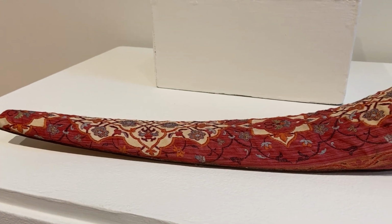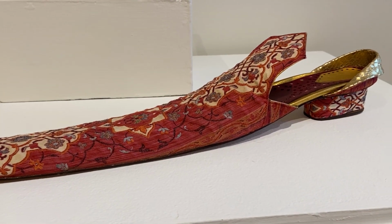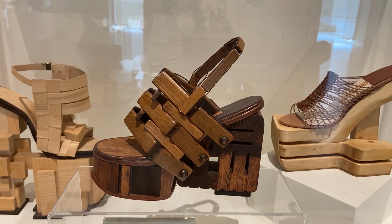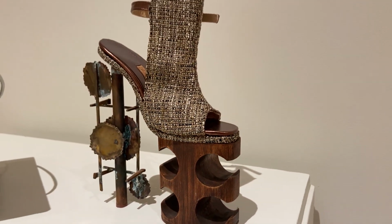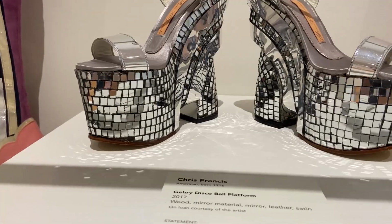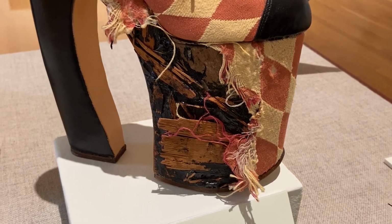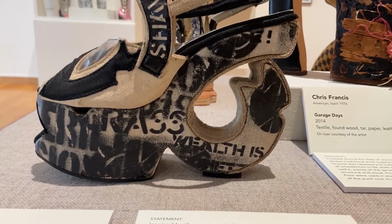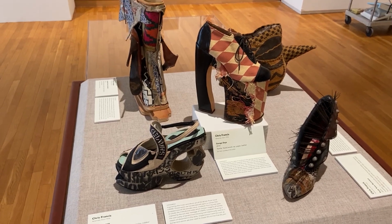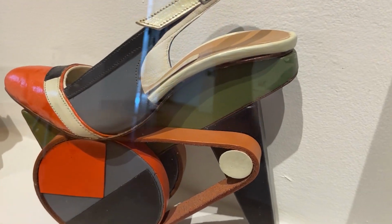He uses all sorts of different material in these shoes, and he tries to push the boundaries of what a shoe can be. Some of the materials include wood blocks, knife holders that were reconfigured and reused, poker chip holders, metal, rubber, cloth. A comfortable chair was made from a repurposed recliner. Mirrors, of course, leather. Lots of wood, glue, wax, dirt, photocopy transfers. The list just goes on, and each pair of shoes brings all these materials together into a new form to tell a new story.